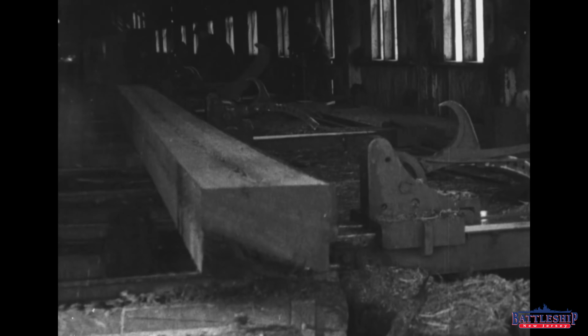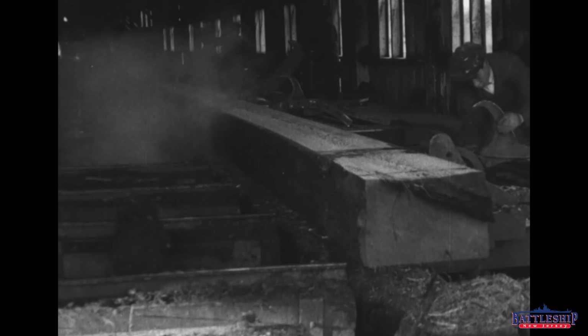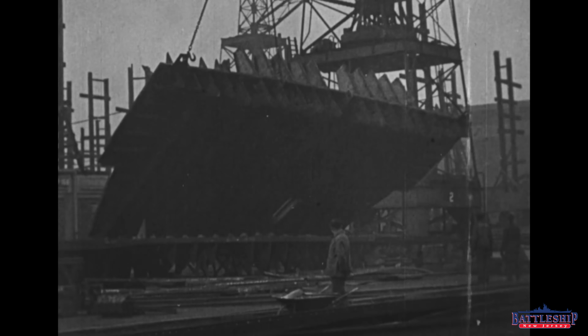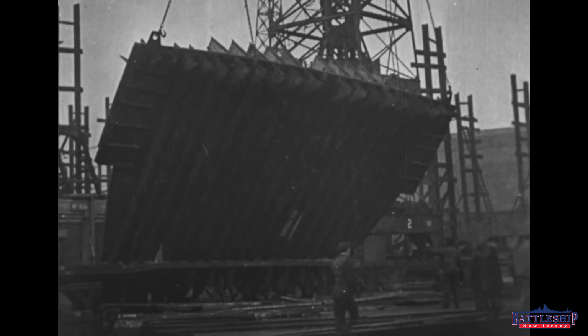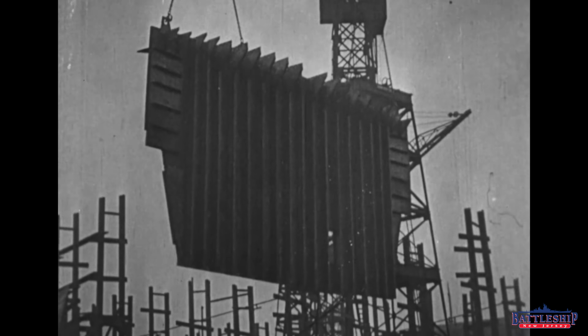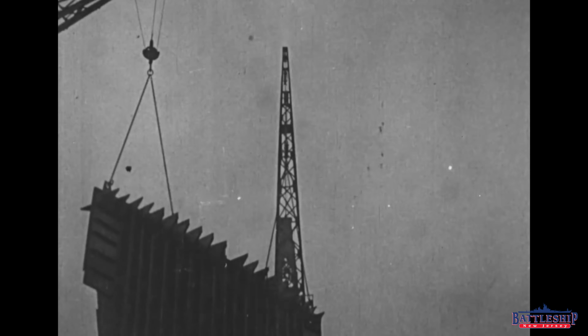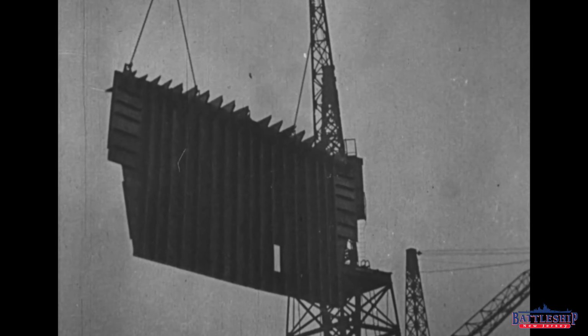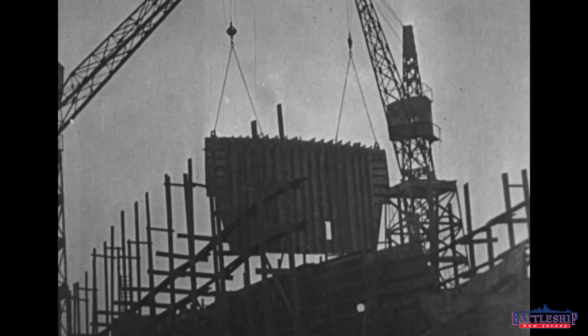The next class, the 6-ship Northampton class, going to get it right. They came in about 1,000 tons underweight again, despite upping the armor. They dropped the ships from 4 turrets to 3 turrets, and so that bought them some extra displacement. They still came in massively underweight, so American cruisers continued to be lighter than foreign cruisers, and significantly lighter than Japanese cruisers that just ignored the treaties altogether. So the Navy decided, all right, building 5 cruisers this time, it's going to be right. So that was the Portland class.